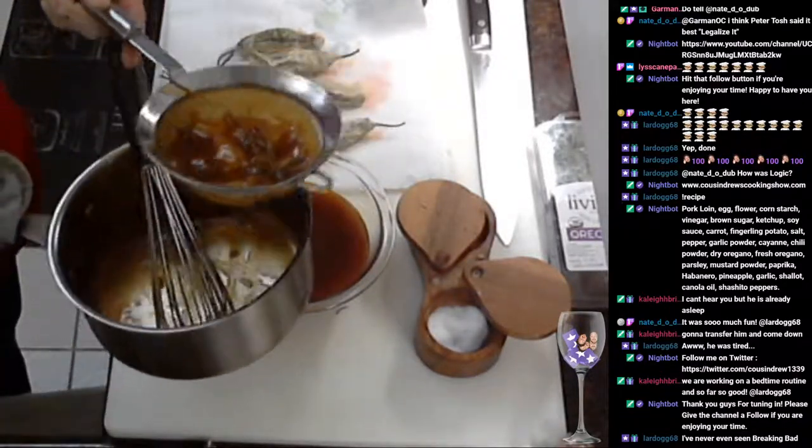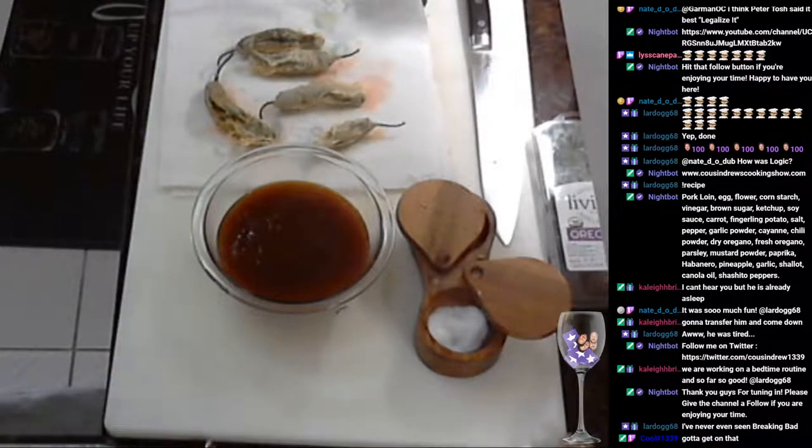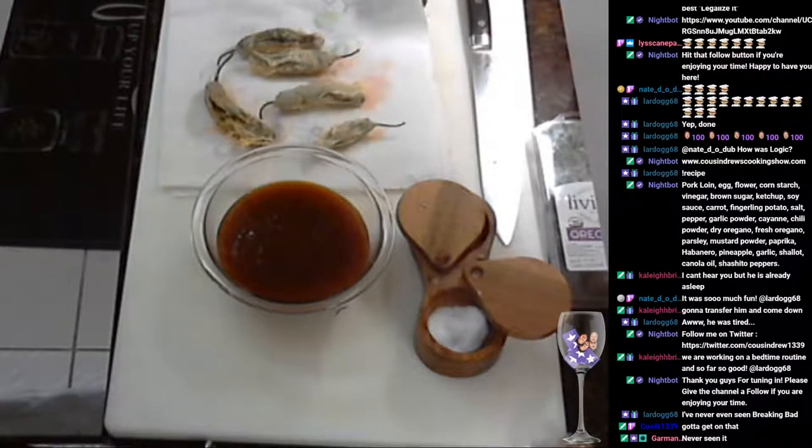All right, look at that sauce, guys. Saucy. Let's go, ladies and gentlemen. I'm gonna rinse these so they don't get caked up. We're ready to plate up, guys. We gotta chop our loin up in a second. We getting down.